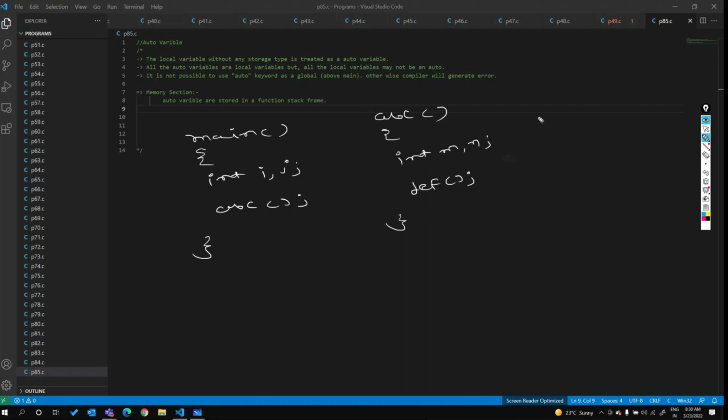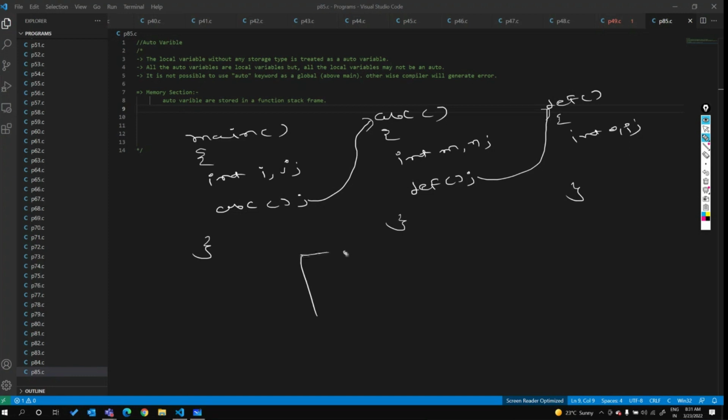Then this is my def function definition, inside which I have taken integer op. When we call abc from main, the command goes to abc. Once it is running and we call the next function, the command goes directly to def, and once it completes, it comes back here, and back here.